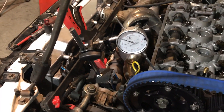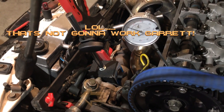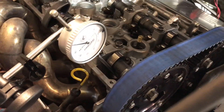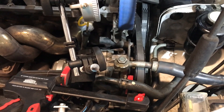I got the exhaust side set up. It's just as ghetto as the intake side — I got a nice little wood clamp holding my base here because there's nothing steel to magnetize it to. We're set at zero on here. One thing I should note: when you put this on, you need your dial indicator to be parallel with your valve spring — you want the movement in both directions to follow the valve spring. I was thinking a little bit too hard and had this clamp on the pulley of the power steering, which obviously moved as soon as I turned the engine over. So that was done — we'll try this again.